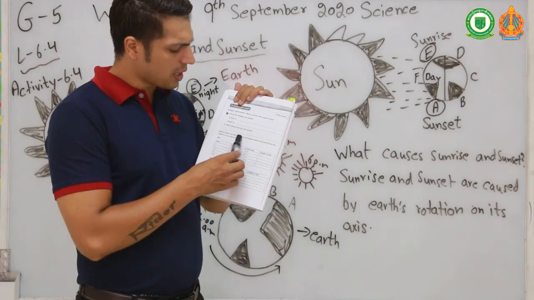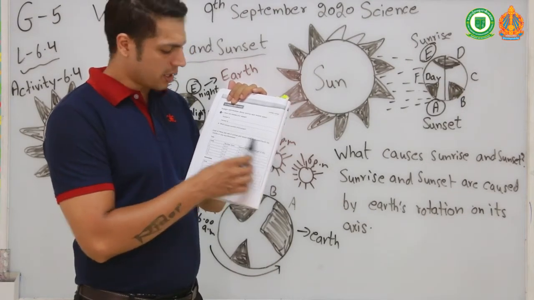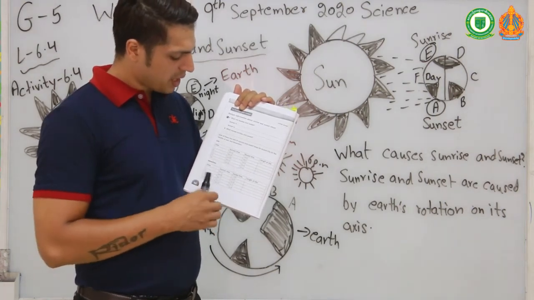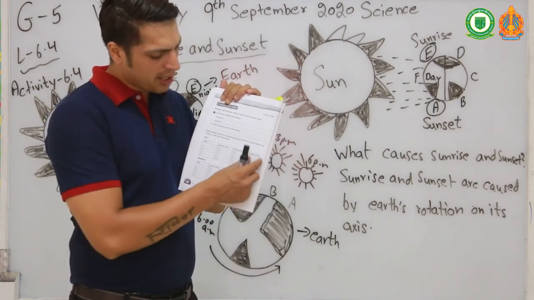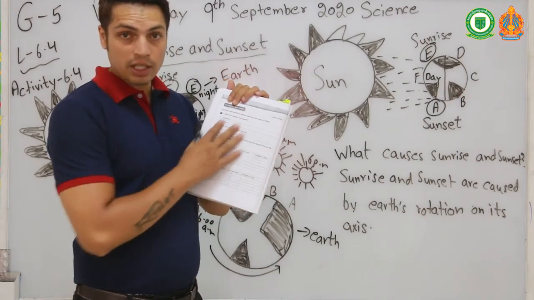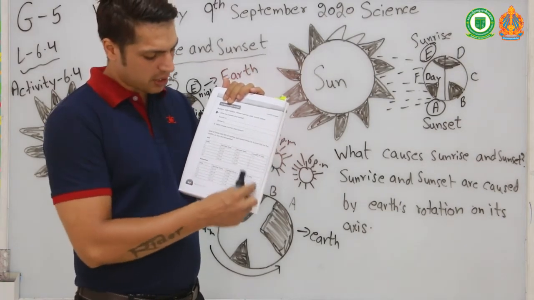Look at these two sets of sunrise and sunset times from Kuwait City for the months of July and November. July here, November here. Find out the length of the day. So task 2, only this page, page number 52. Here you need to find out the length of the day.